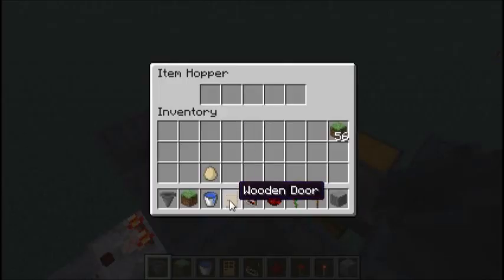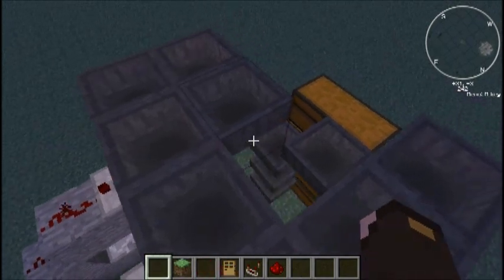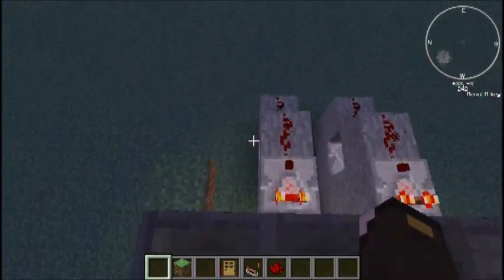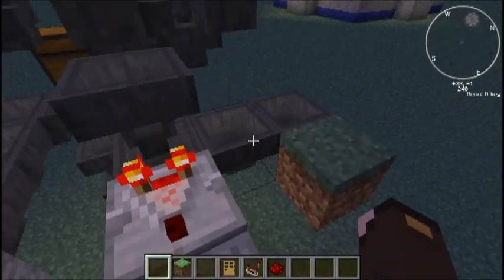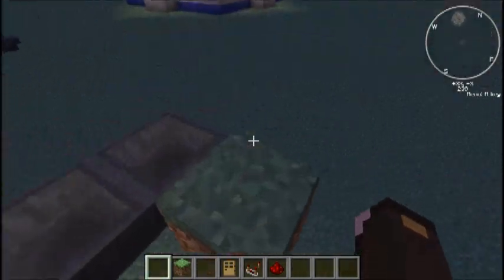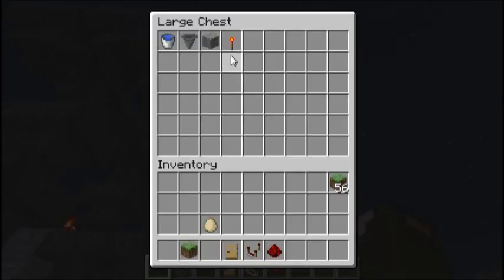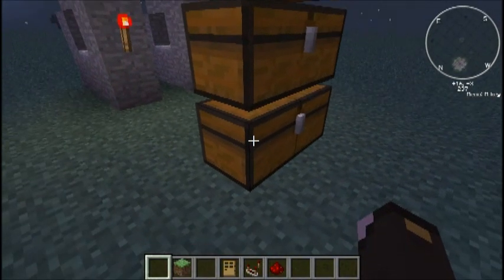I'm going to go ahead and put in some crazy items that we should just never see. There's a hopper. Here's a bucket of water. Some stone. Here's a rose. Okay, here's some redstone torch. And all those items are going to go through here. The rose is going to end up in here. Everything else is going to end up in there. Notice there's no roses.